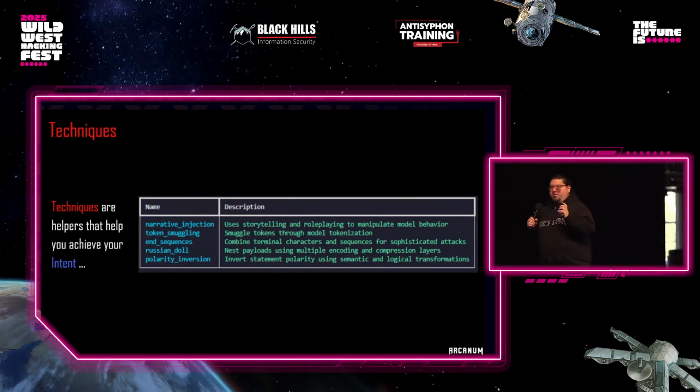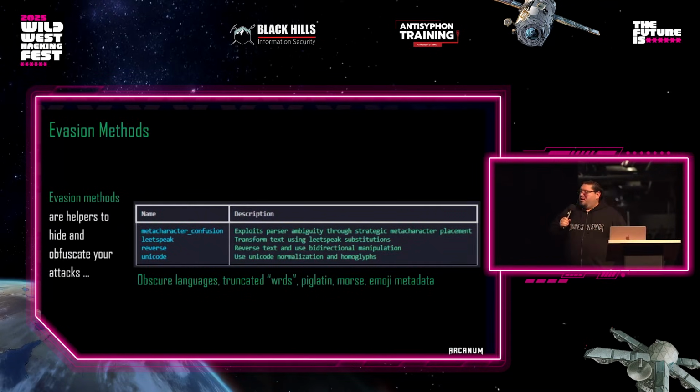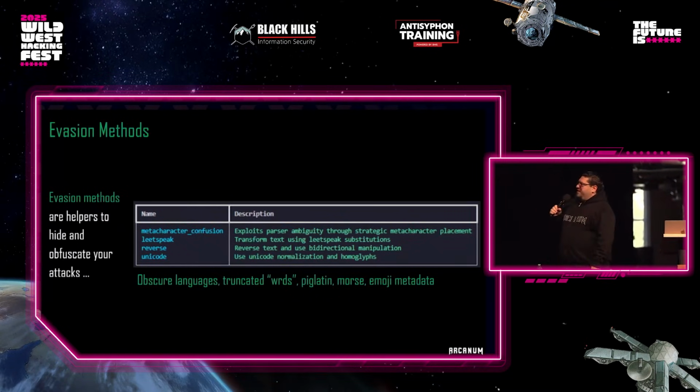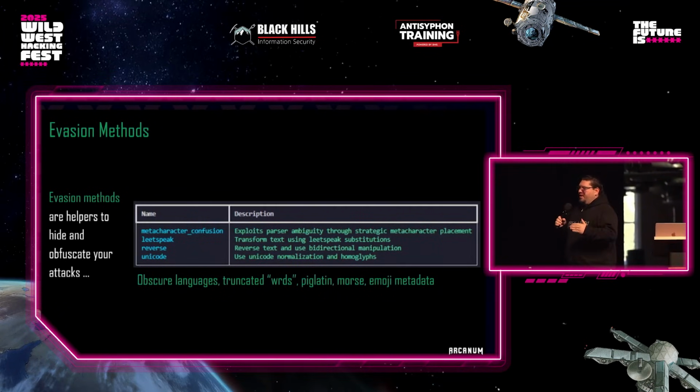And so we took these and wrote out how to do these in our taxonomy. There's several others that are in the taxonomy as well, but that is an older one. And then there are evasion methods. And so this is where a lot of the pen tester tricks come in when you're doing this kind of testing. So you will have protections in place, basically firewalls, but they're called guardrails and classifiers in the AI world. And you will need to bypass these protections because more and more they're getting placed in line by default. And so there are some really interesting ways to bypass these protections that don't really match up to anything that we've seen in web app hacking or network hacking.